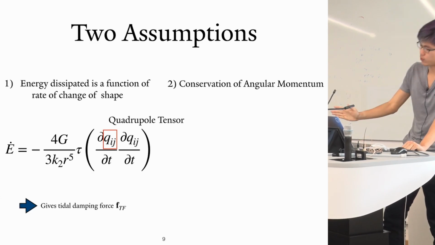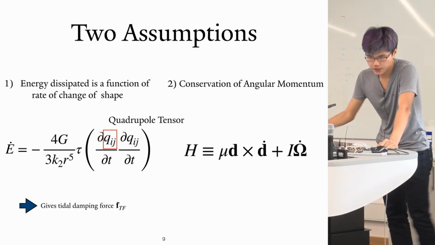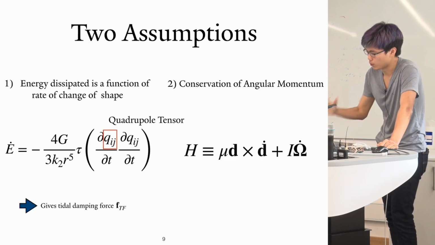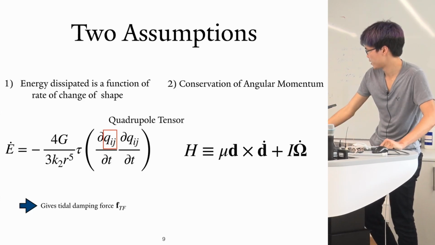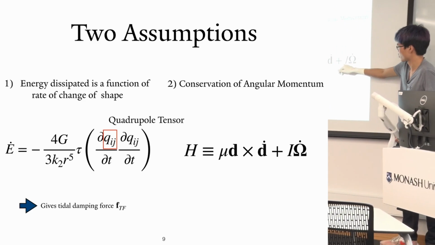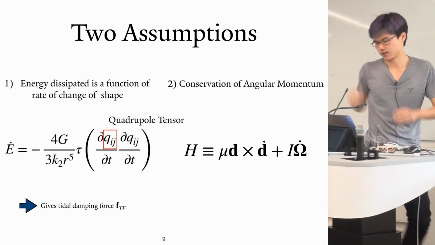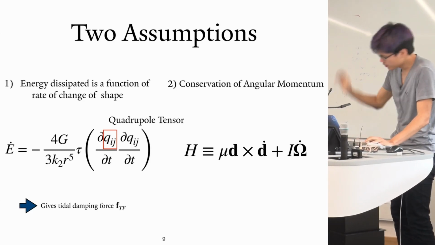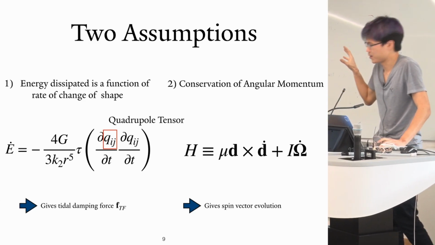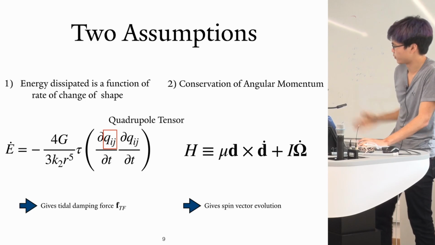The second assumption we're going to make is the conservation of angular momentum. And angular momentum here, since we're dealing with structured bodies, includes both orbital angular momentum and spin angular momentum. This term is the orbital angular momentum of our body, and this term is the spin angular momentum. There are some terms here that I haven't defined yet, but we're going to get to them. From this assumption, you're able to get the couple on the spin axis, and the differential equation describing the evolution of the spin axis can be backed out from this.